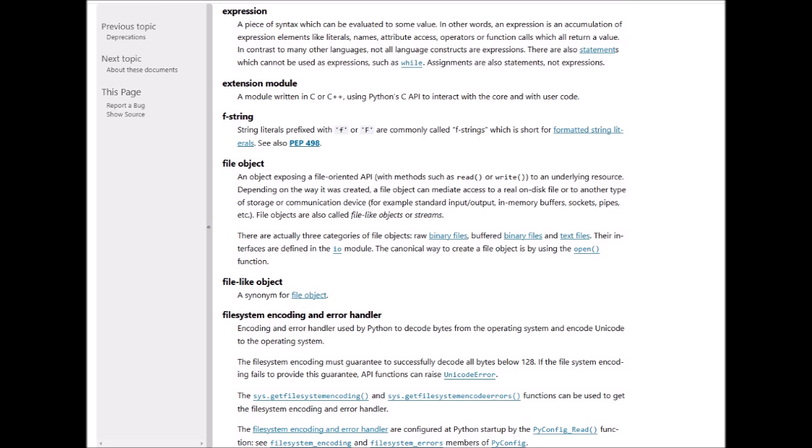There are actually three categories of file objects: raw binary files, buffered binary files, and text files. Their interfaces are defined in the io module. The canonical way to create a file object is by using the open function. File-like object. A synonym for file object.